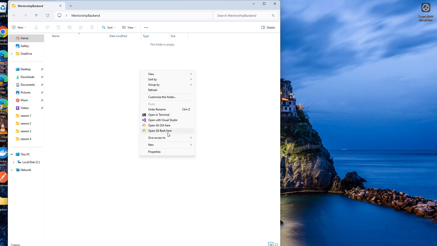Let's click inside the folder. We have to have Node installed and Git installed. If you feel you don't have those, these are the things you need to have before you can work with this backend project. If you want me to make a video concerning that, just drop it in the comments and I'll check. So let's go to the work.